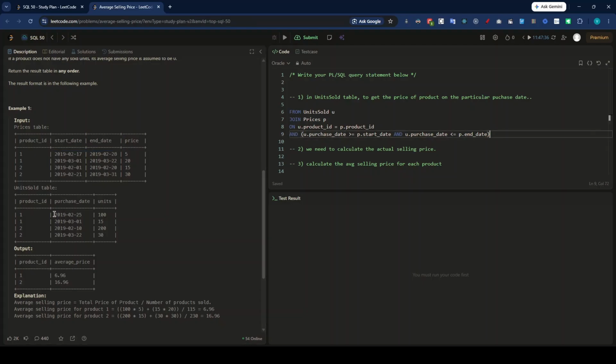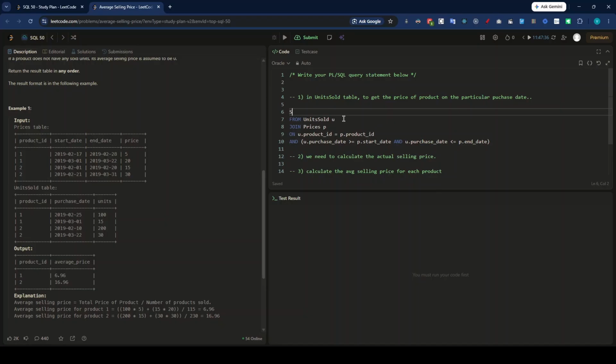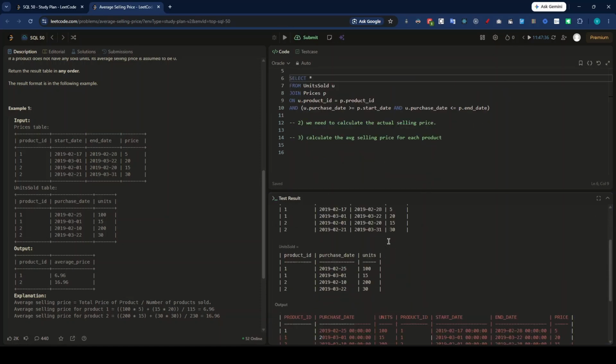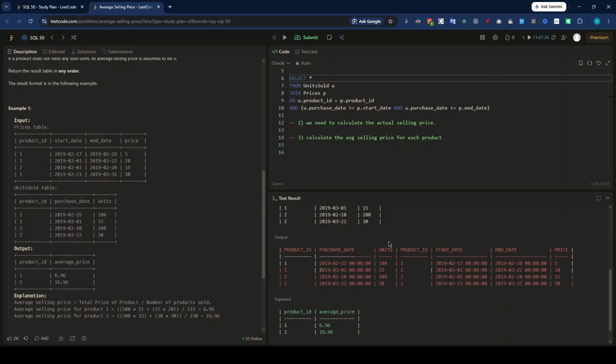That means I'm checking if this particular date is in between these two dates, then only we need to get that price. So if I do this, guys, and do a select star, let us see what will happen. And you can see that we have got a whole big table.